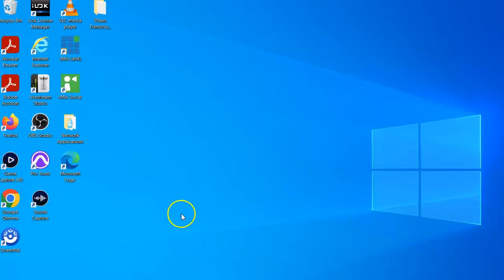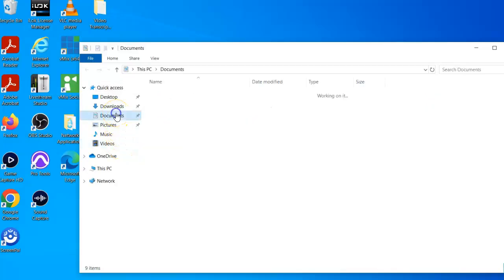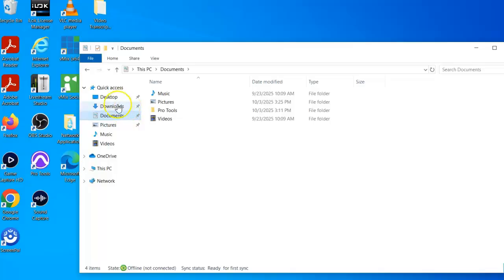Most of you know how to do this already, but I'm going to go ahead and click on my little File Explorer link. It's down in my toolbar. I know you can't see it just off the screen, but I'm sure you've done this before. And I'm going to go to the Documents directory. And inside that Documents directory is where I'm going to place my new folder.